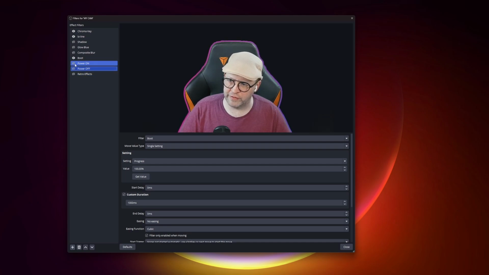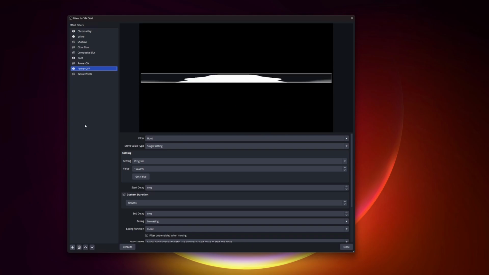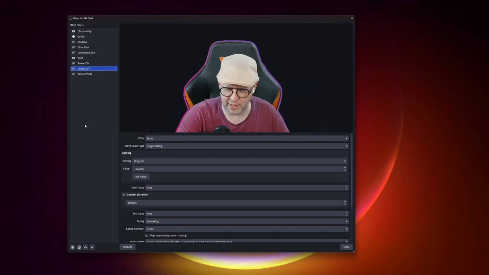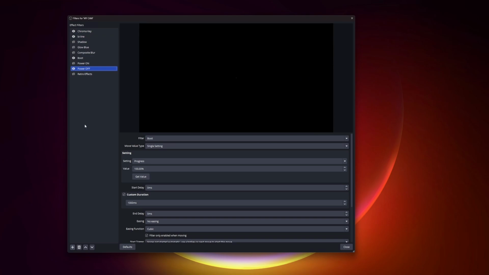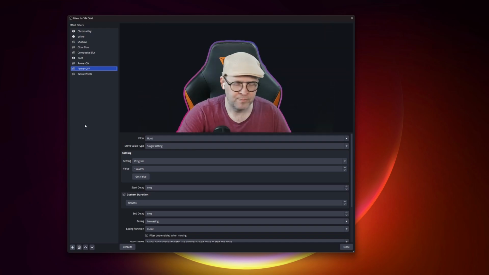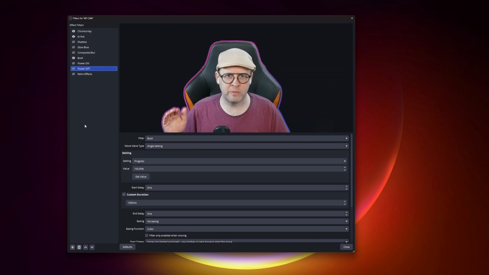I have these filters coming on and off with a button on my Stream Deck. So when I hit off, turns off, and then on, comes back on. If I hit on again, nothing happens because it's already in that state. Off, on. So you can use the move value to do neat things like that.